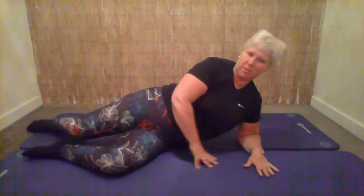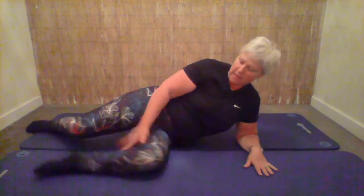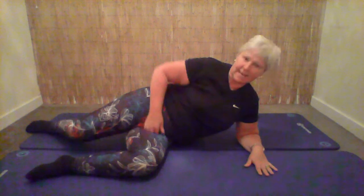Let's get you onto your side. Bend your bottom leg as you come up onto your hip. Now you can prop your head up, your arm as your pillow. If you want to make it harder, come up onto your forearm. So I want that bottom leg right angle. Stretch the top leg out.